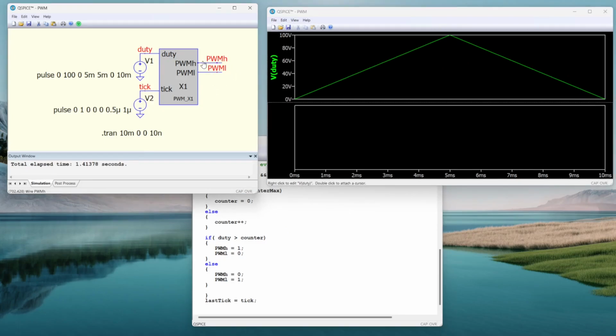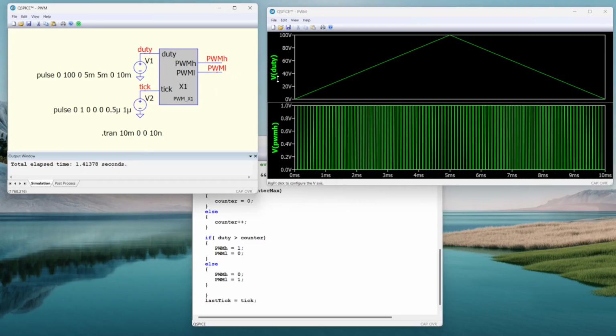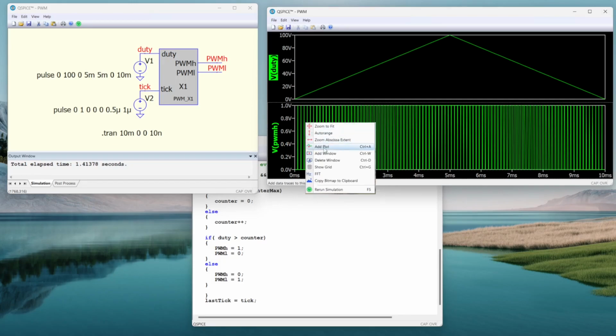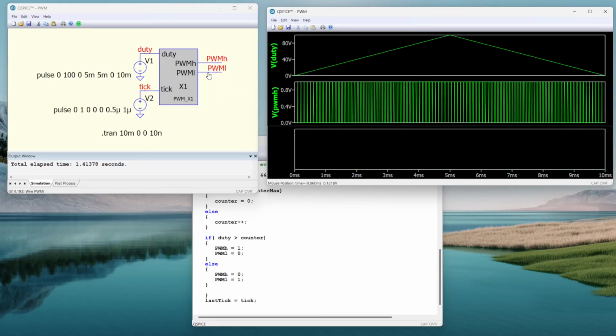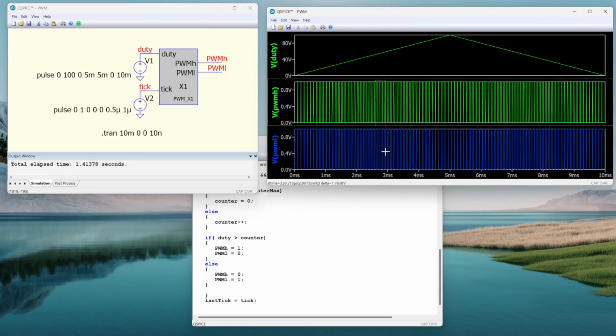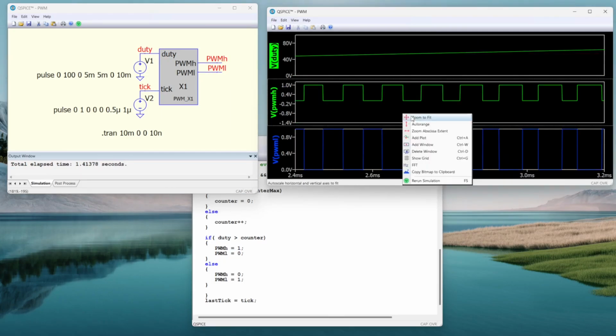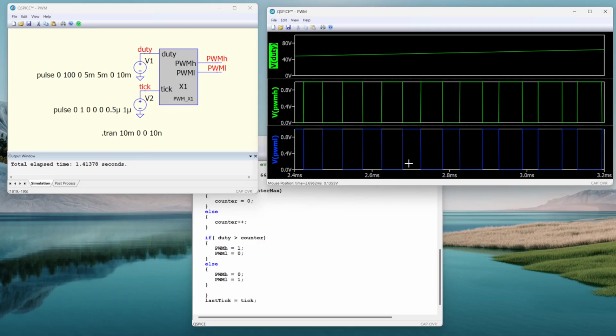So we have here the PWM high. I'll add another plane. And here the PWM low. You can see here that they are driven complementary. So when the PWM high is high, the PWM low is low, and vice versa.